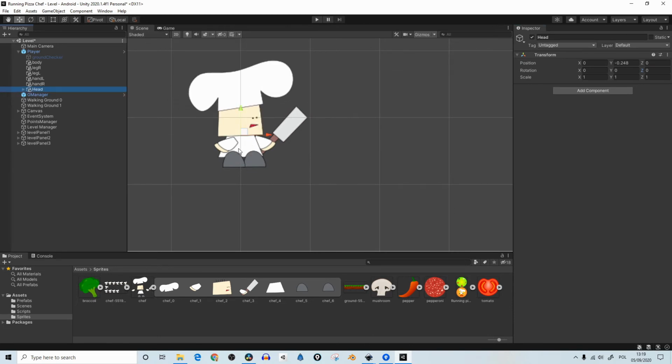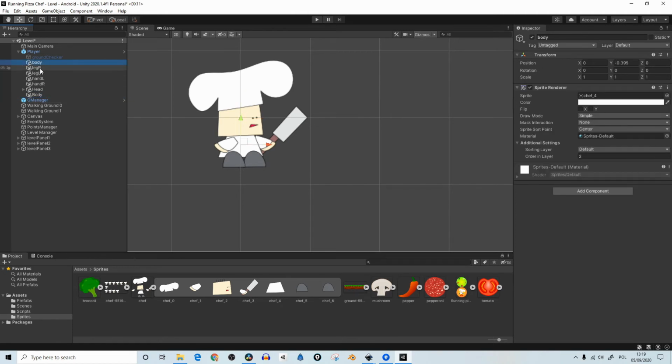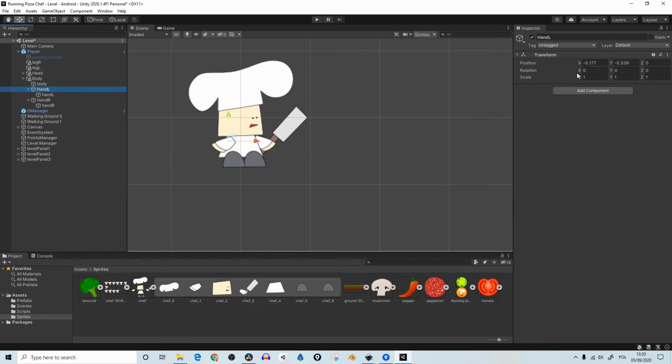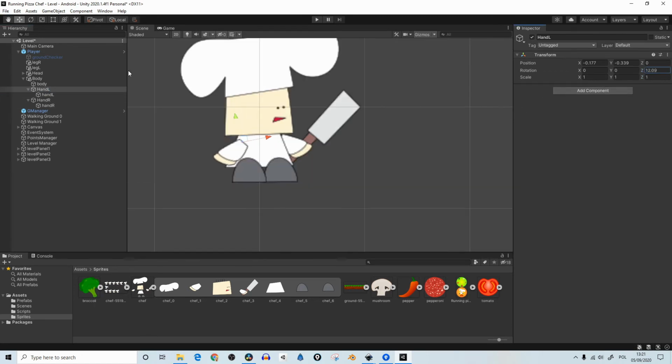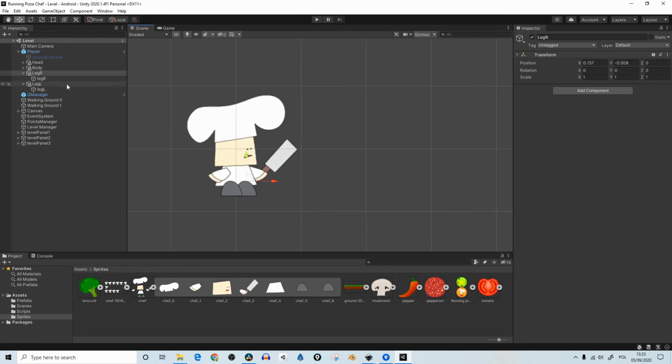We want to get our arms and the body inside another object. So let's create a new empty. Let's call it Body with a capital letter. And now we want to get body handle inside of it. So now if we are going to rotate it, it will rotate like that, which is not that great just yet, but we will fix it. So now if I'm going to rotate the hand, it will rotate like that. Good. Okay, I think this is fine.